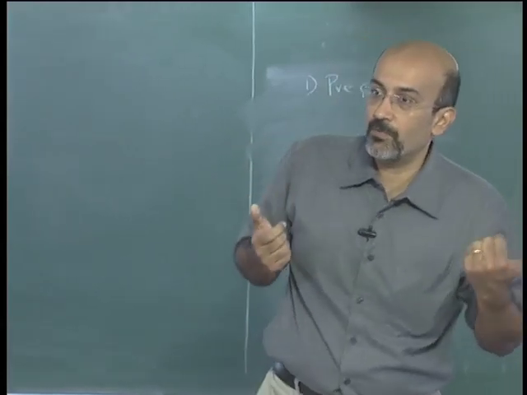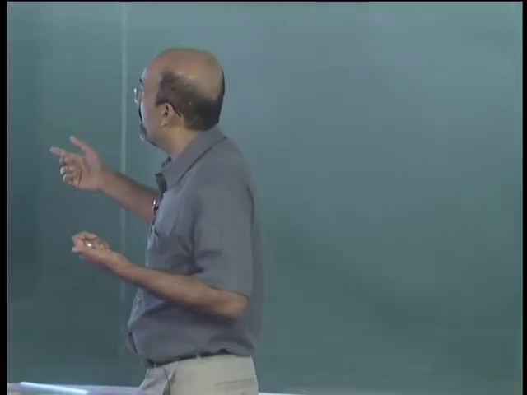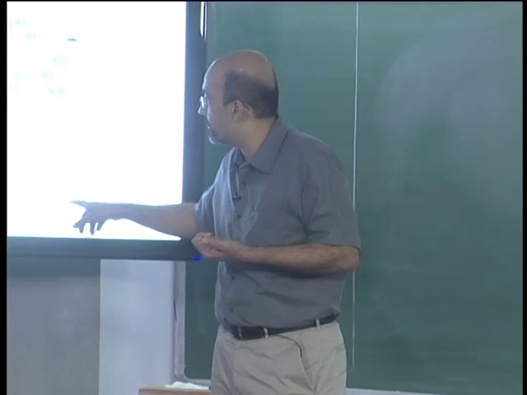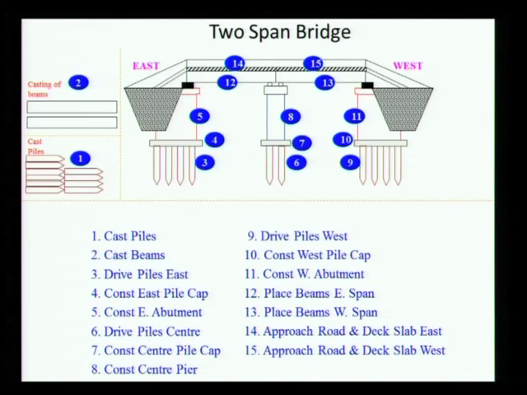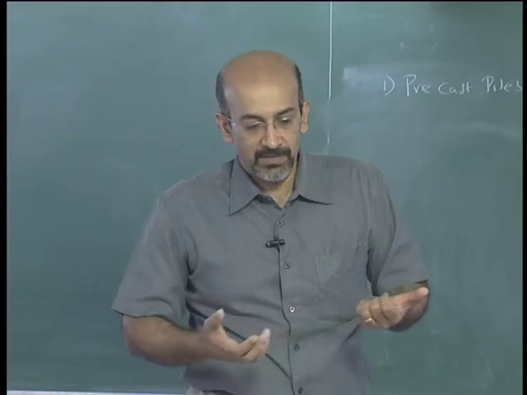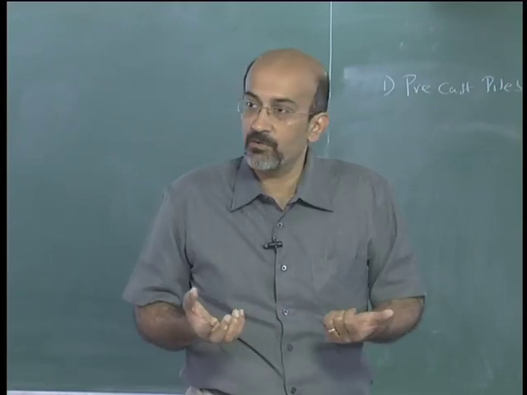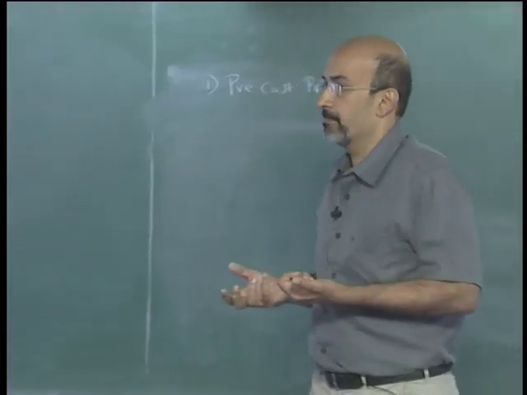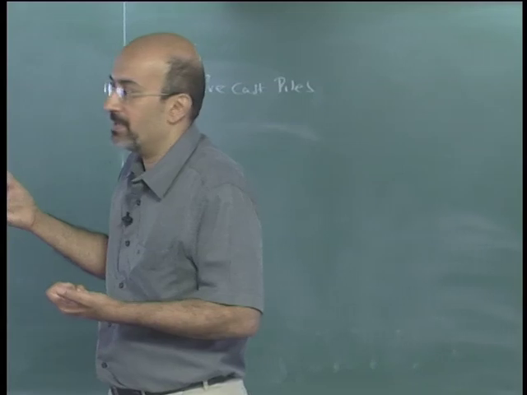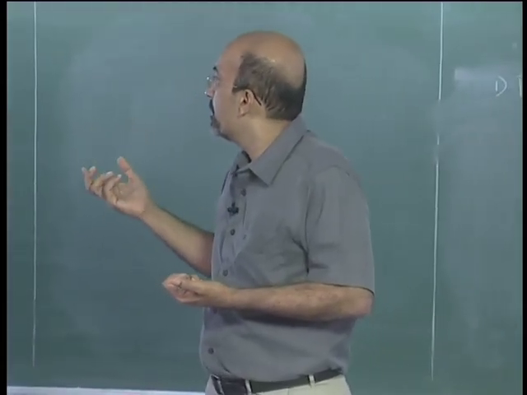Road requires a different kind of way of doing this. Deck slab, I might say I want to break this up. I want to have road separate: approach road east, approach road west, deck slab east, deck slab west as separate units of responsibility, separate components that have to be done. I am just giving it as a possible breakup. Most of the others fit logically into where they are. You can break it up, but they are logically fitting. I've just put it up as a suggestion.